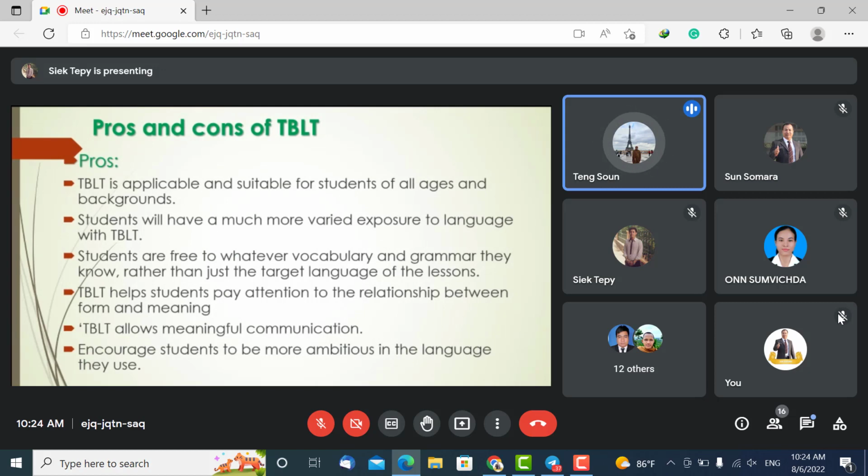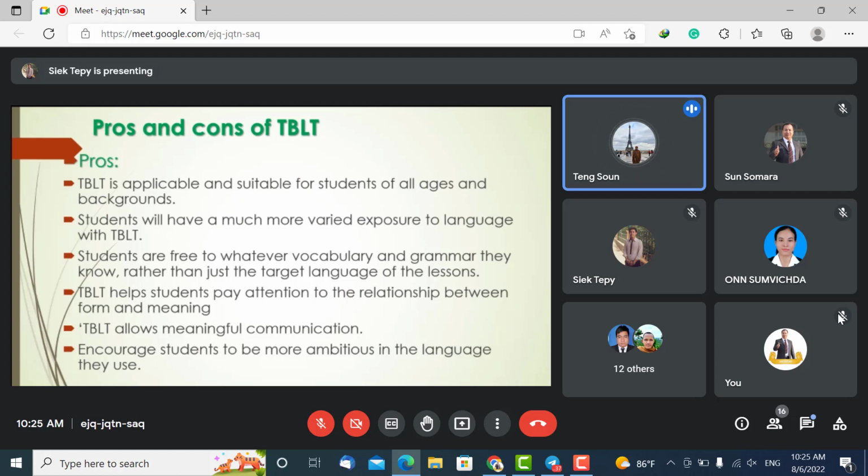Here I'm going to show the pros and cons of TBLT, because not everything is perfect and good all the time. There is always an advantage and a disadvantage. So TBLT also has good points and bad points for the student.